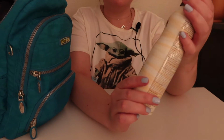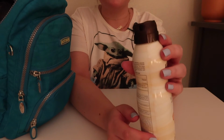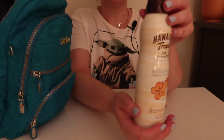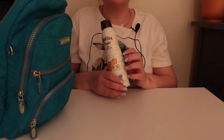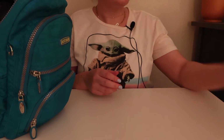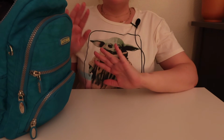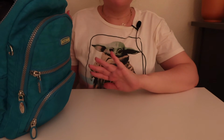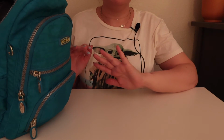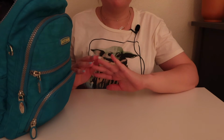And it's even got a lock so it won't spill or anything, and it's compact, and I definitely got my use out of it. Okay, now you know what, I'll set this up here. Alright, the next thing is probably the best thing that I have taken to a Disneyland, any amusement park ever, and I never want to go without it.